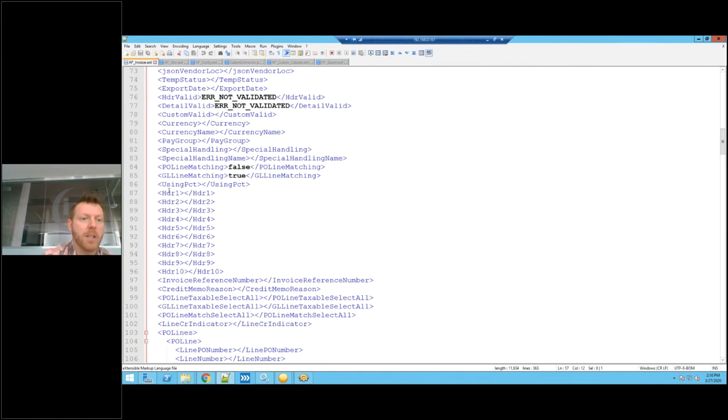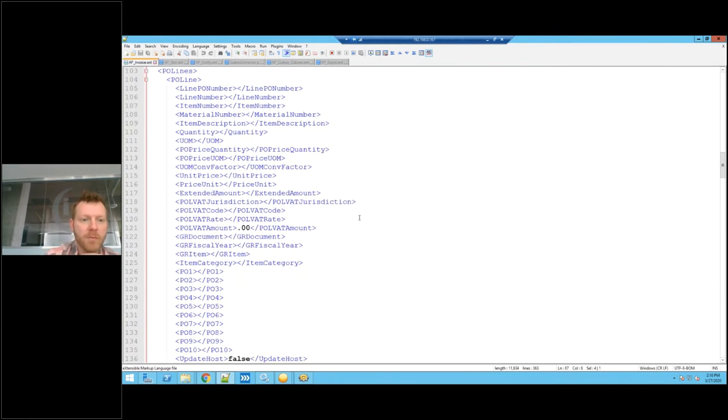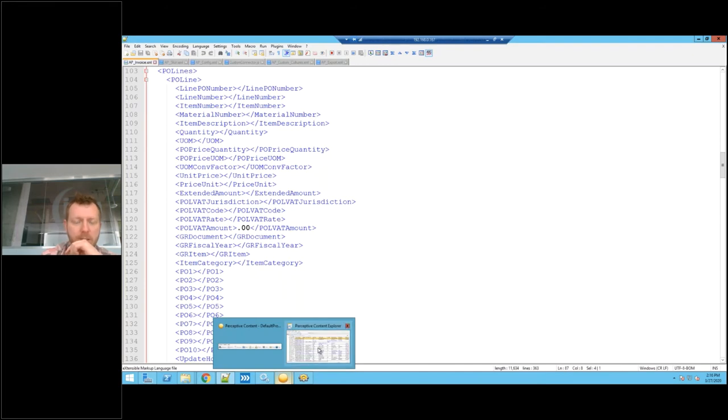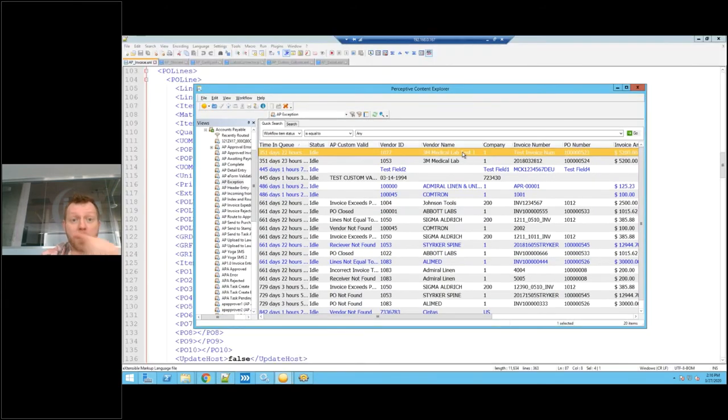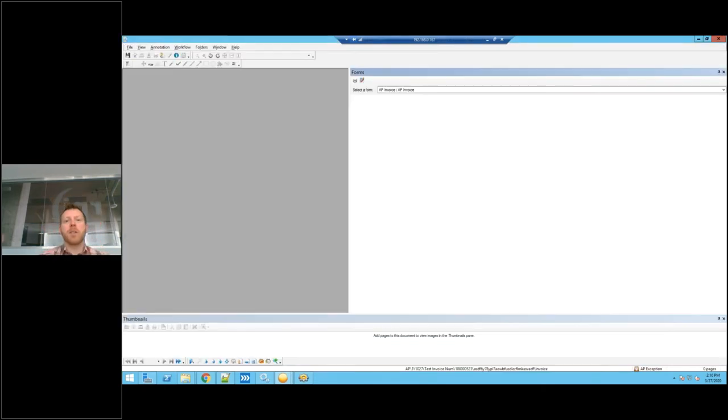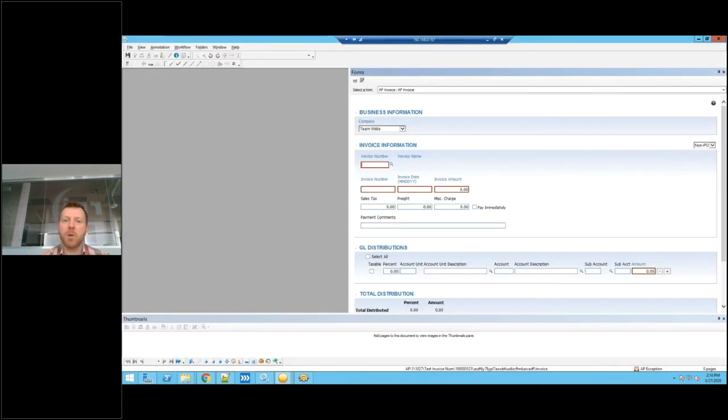Same with header values. A little later on we'll configure this to allow for a new header value on the eForm that users can enter in. But ultimately, and this is something a lot of users may not know, if you're ever curious, there's a lot of hidden data on the back end of a form. So for instance, company, we've got Team Willis. Well, there's obviously a code associated with that. For the end user, we want them to see something that makes sense to them, like the specific company name itself that they can choose.